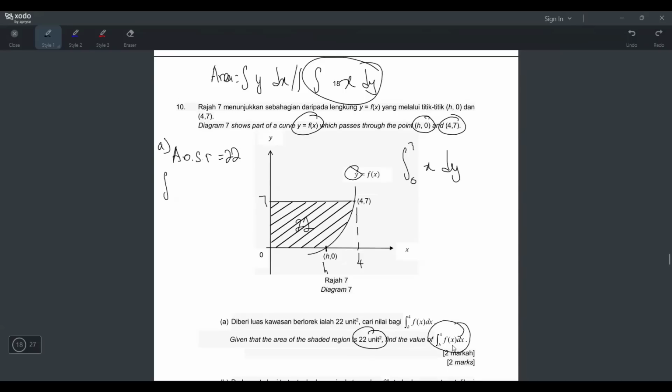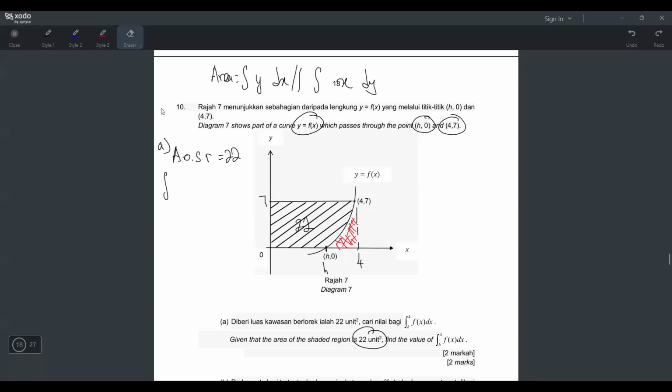And also, if you look at what they want you to find, it's integrate something dx. So if you do dy, it doesn't help, right? So that's why you have to integrate towards x, right? But then if you integrate towards x, you can't find the region directly already. You know why? Because if you look at the shaded region, it is in between the curve and the y-axis, right? It's not in between the curve and x-axis. Okay, the only region in between curve and x-axis is this region. This is the only region that is in between curve and x-axis, but this is not even the shaded region. This is the region I don't want.